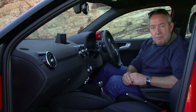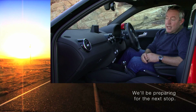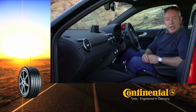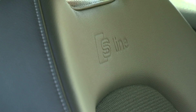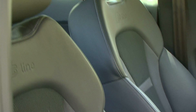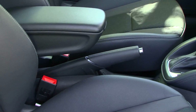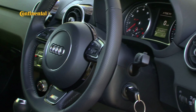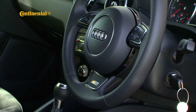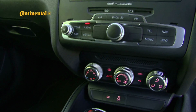The A1's cabin is a masterpiece of design and packaging, proving that even small cars can be upmarket. There's an overriding aura of luxury, and the S-Line execution adds a nice sporty touch. Those familiar with Audi interiors will feel instantly at home here. The execution is solid, allowing a persuasive sense of tactile quality, and even though this is Audi's smallest hatchback, the cabin never feels cramped. As the current A1 flagship, equipment levels are comprehensive and comfort levels high. Excellent seats, clearly arranged switchgear and ample adjustment scope ensure intuitive ergonomics.